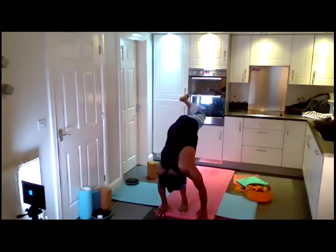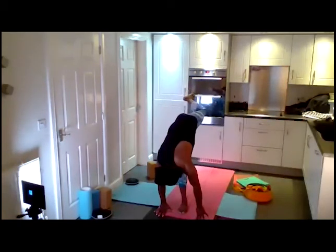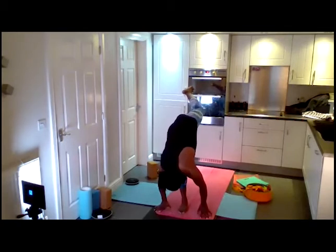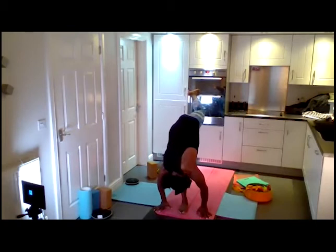Press your right foot to floor. Breathe in, lengthen belly away from thigh. On exhale, sending your left leg to sky. Forehead towards your right shin. And then breathe in. As you breathe, keep lengthening out of lower back.